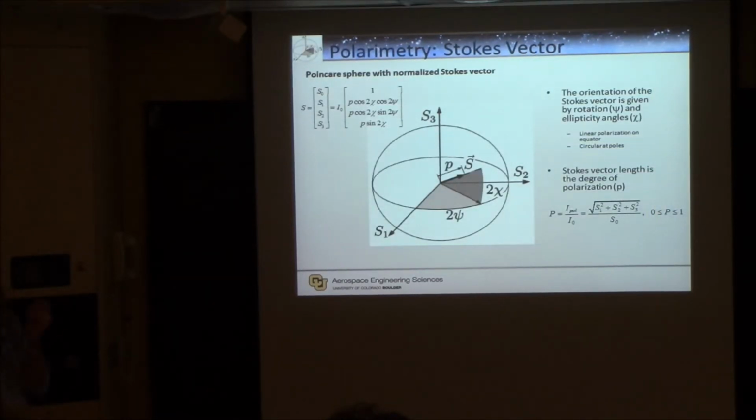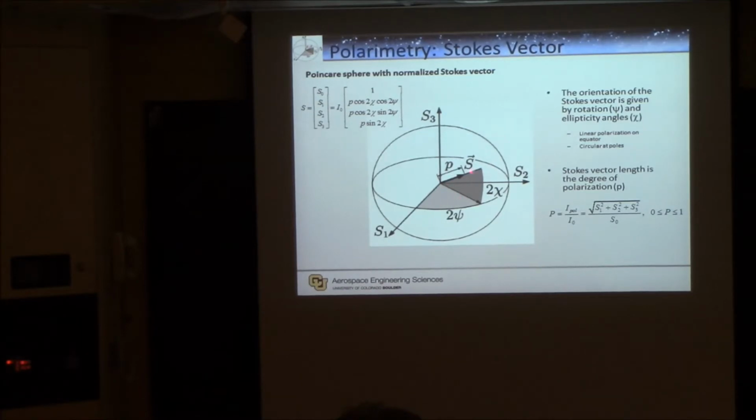So let me go over a little bit about polarimetry and Stokes vector, just to remind us about it. But we're going to spend a little more time on the polarization aspects of what we're trying to derive and what we can glean from that information. So we have our Stokes vector here in our Poincare sphere, and the representation of the vector of light can be displayed in this manner, where along the equator it's linear polarization, where we have horizontal on this plane, 45-degree linear polarization on that plane, and then vertical on this plane.